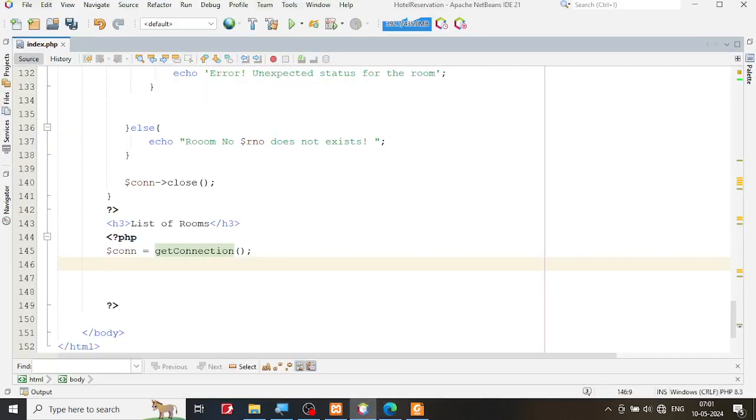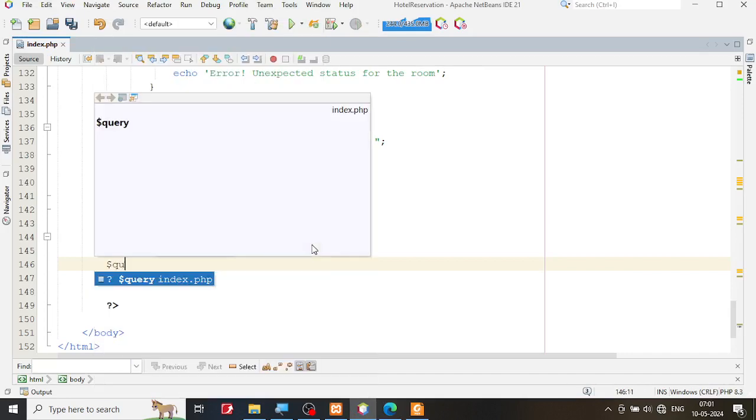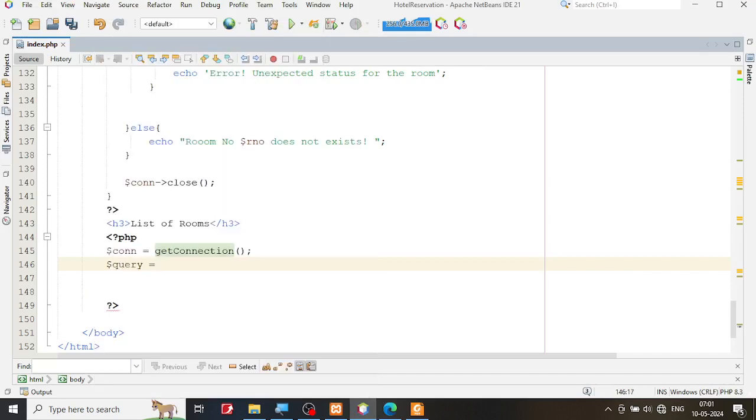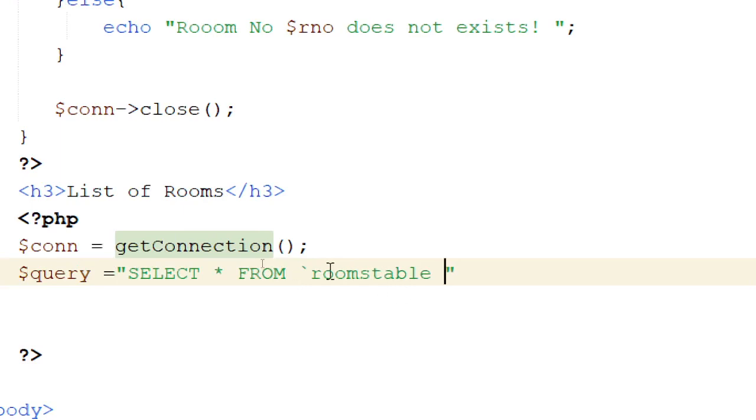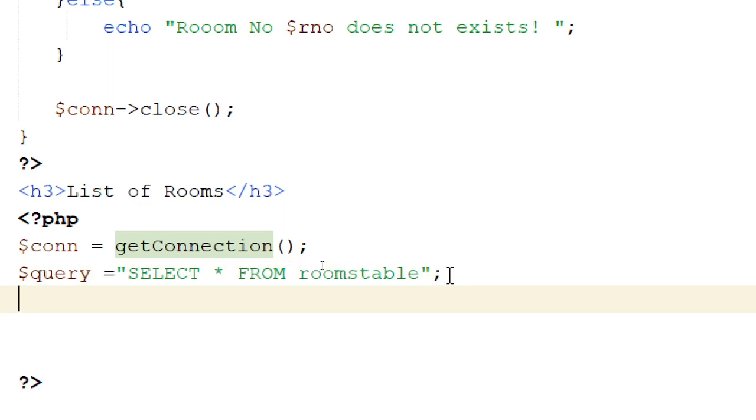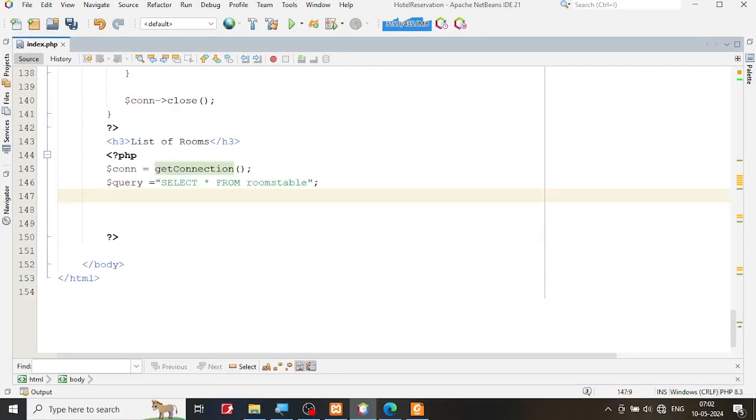So what is our query? The query is select, control V, select star from this table. Again, I'm going to remove this backtick that it has added. It's not really required, but I think you can type it. If you don't know this part, it is difficult. So select star from the rooms table. Done. That's the query. You get all of them.